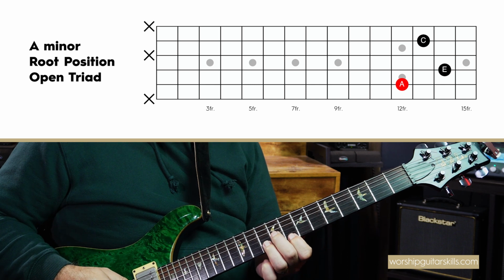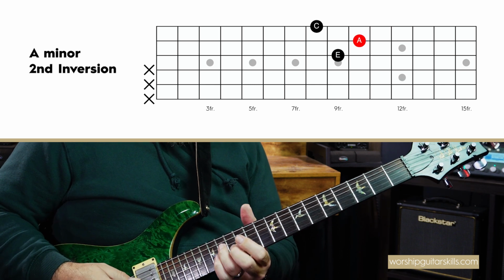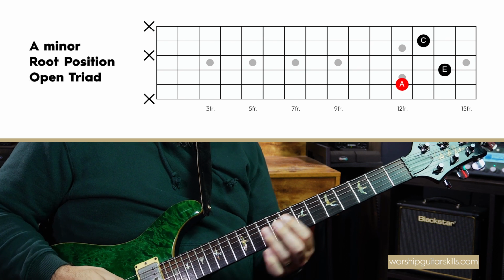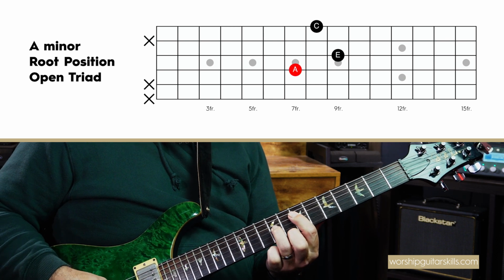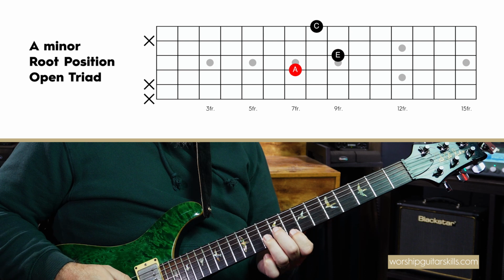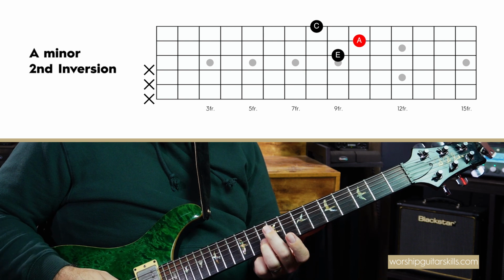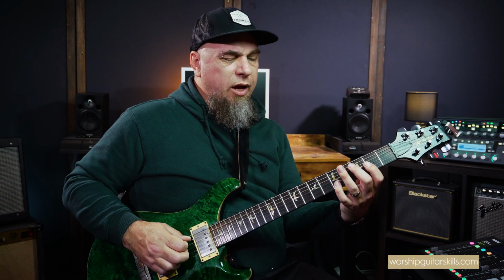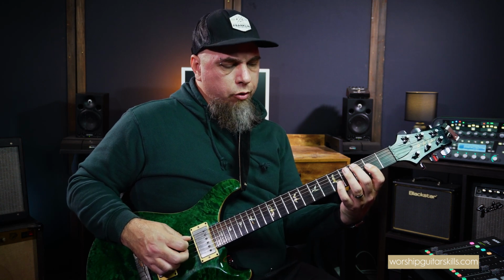I'm just showing you that these 3 notes are the same as these 3 notes. And then that's my shape. And of course I can do it like this too. Remember, those are my 3 notes. Move this down an octave. And now I have my 3 inversions, a root position, a first inversion, and a second inversion, my 3 voicings for an A minor triad, open triad.